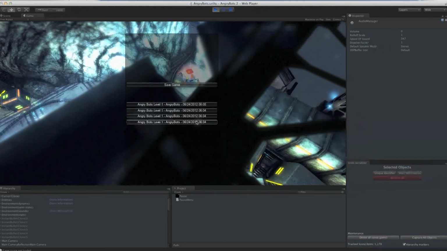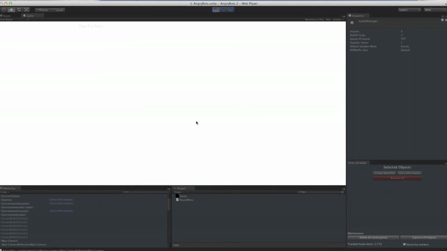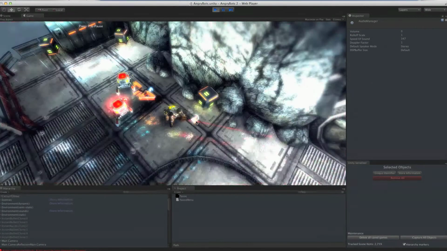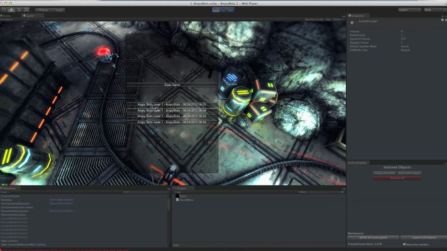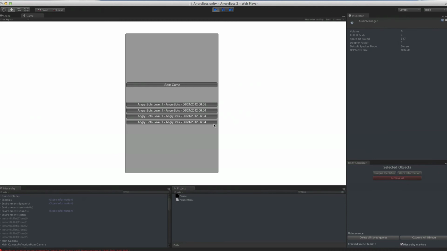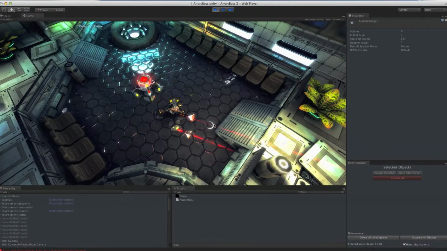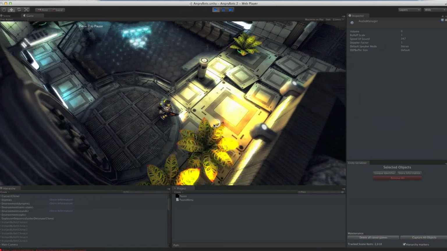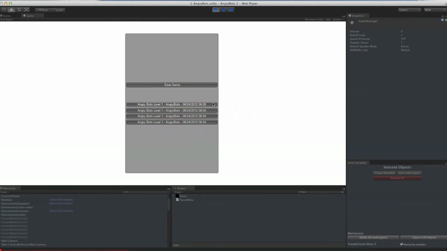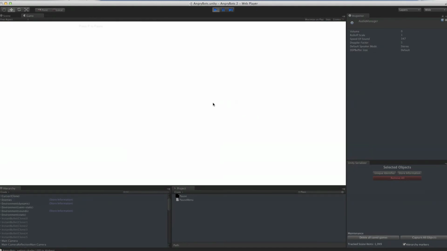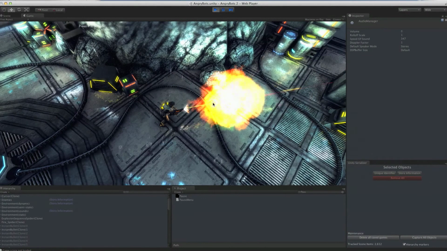We should now be able to just go and load back anywhere we want to, so we'll load back the first scene we came up with. There they are. As you can see, they're now all animated properly, no problems there. Let's pause the game at a different level. And we are being chased inside here. And finally, let's have a look at that last one. And here we are being shot at by this guy.